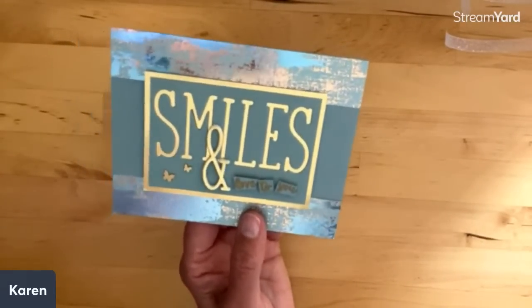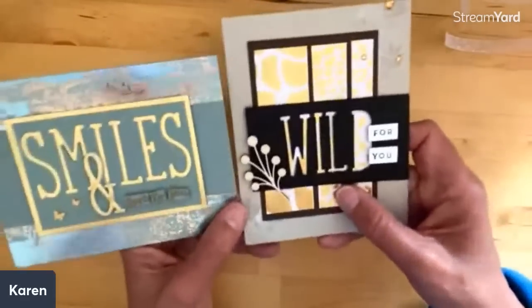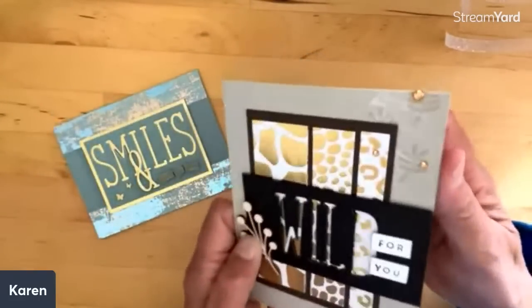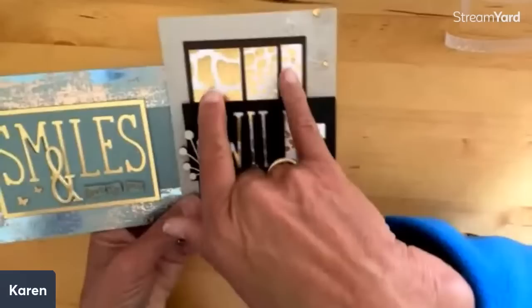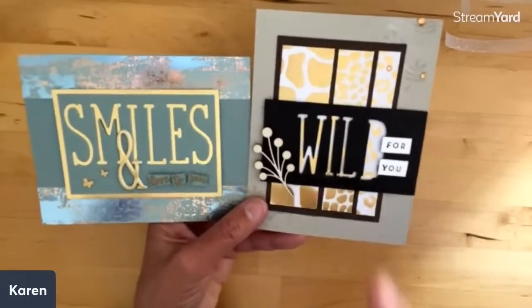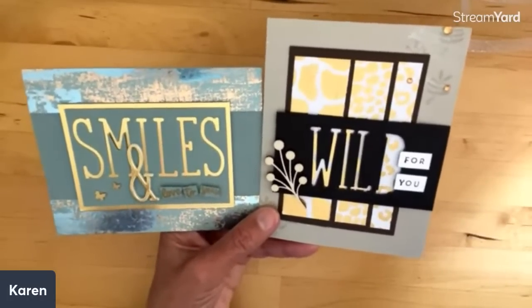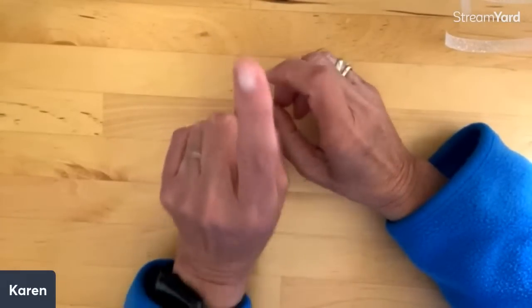We're going to apologize ahead of time for the lighting when we're traveling. Both of these are showing the inset — here too you'd have 'wild' in black to put on another card. This card is made by Debbie McNeil. It's a strip card with three little strips, and look — 'wild for you,' 'smiles and love to you.' What a fun alphabet to work with! We are in Santa Fe; Sunday we start heading home. We're going home to feet of snow. Alphabet Alamo — thank you Kim, page 61 of the mini catalog!